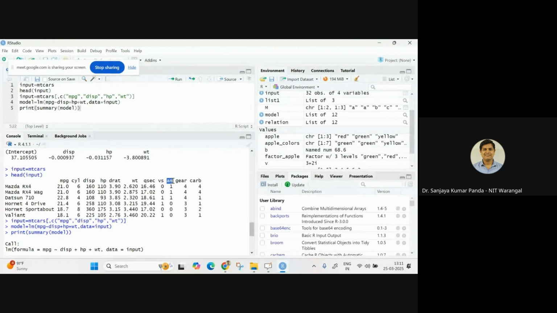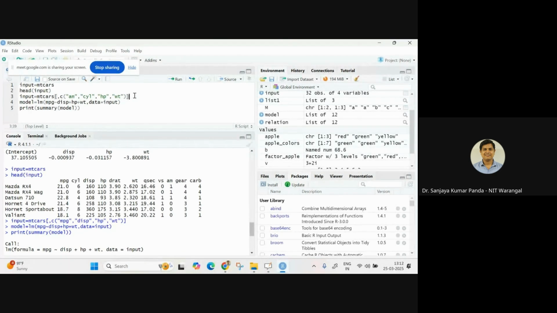So what we can do here is consider the transmission mode, either manual or automatic, as the dependent variable. And I am going to check whether a vehicle being automatic or manual is dependent on other variables like horsepower, weight, and cylinders. Okay, so let us try this one. Instead of taking all these parameters, I'm going to take different parameters. So let me delete these parameters. I'll take one parameter, that is automatic manual, and I'm checking it with the number of cylinders present in the car, and horsepower, and WT.